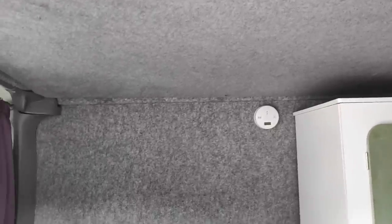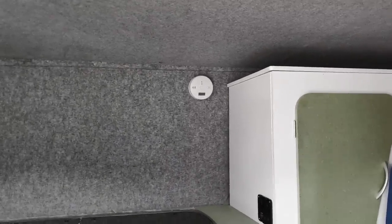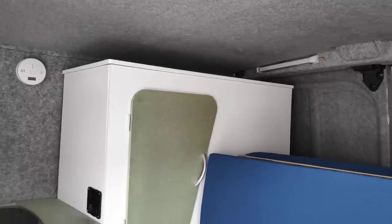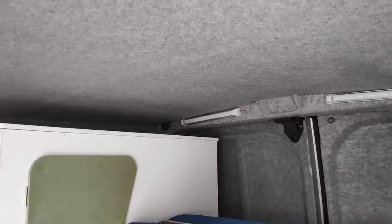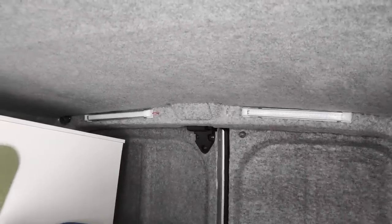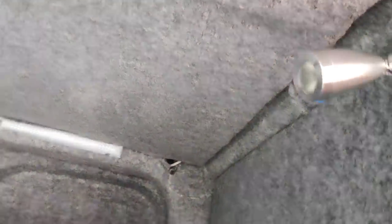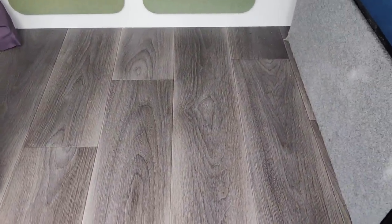The roof — I've never carpeted and ply-lined a roof before and it was a real pain but not as bad as I thought. On the Transit I carpeted straight over the metal which is a terrible idea in hindsight. This time I planned to have LED downlights all the way across but couldn't get my head around it, so I went with the same switchable LED strips as my first van. There are 72 LEDs in each one of those — that's very bright. I've left a wire up there as well if anyone wants to add more light.